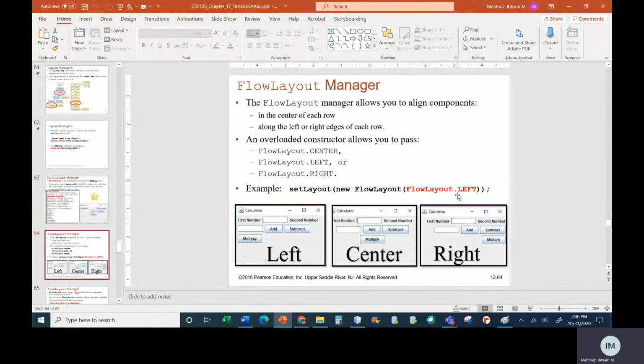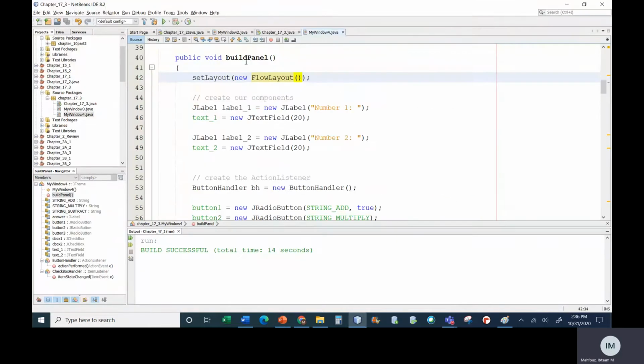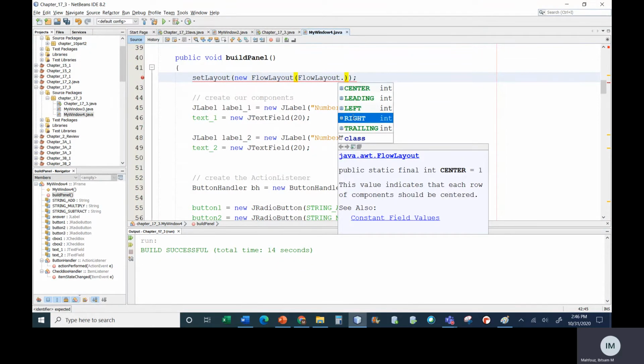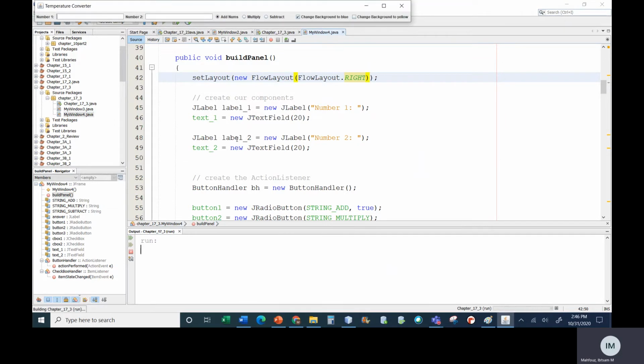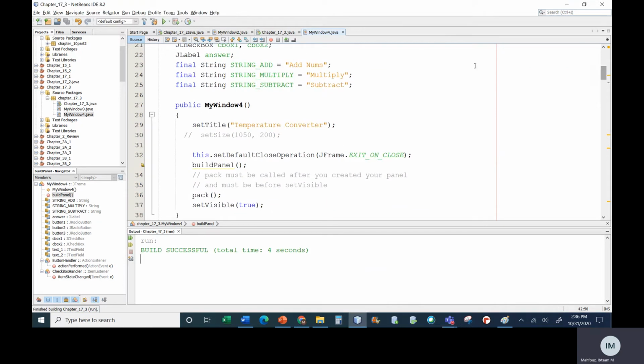Right now we're actually not going to be able to see it. So here, if I do flow layout, let's say right, actually we're not going to be able to see it because we used pack. So pack is just packing everything, so it's not letting us see. So I'm going to go back to the set size so that I can actually control what it looks like. Okay, so let's go back to the set size and let's make it, let's say 550.